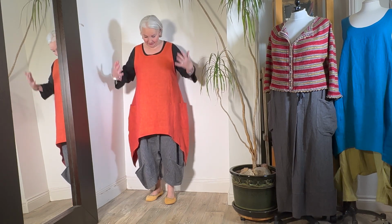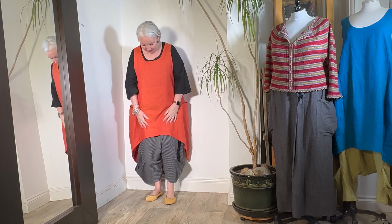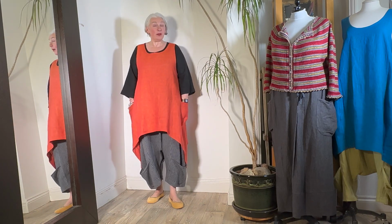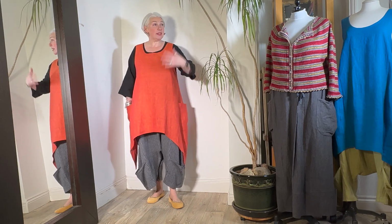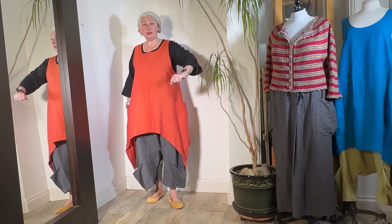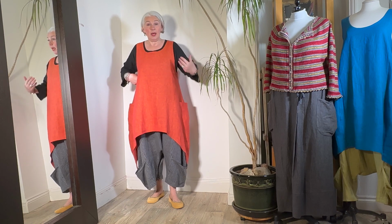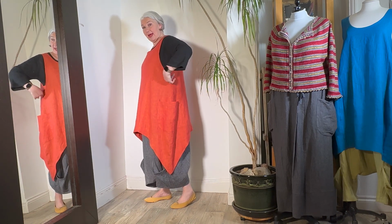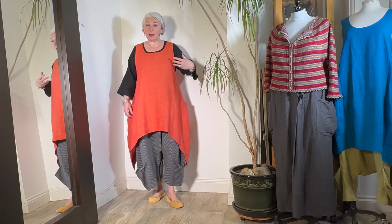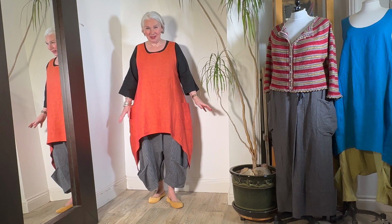See what I mean? The blood orange really pings against the dark of both the love tunic and the playsuit, and you can see now the playsuit is just looking like a pair of trousers with the rest of my outfit. Of course, when it comes to warmer summers and higher temperatures, I can then lose the love tunic and just wear a smock over the top of the playsuit. And with the low armholes that the smock still has, like I said, the dresses are a bit higher in that respect. I would still wear just a little vest top underneath, but I live in my playsuits when it gets warm. I love wearing them that way.